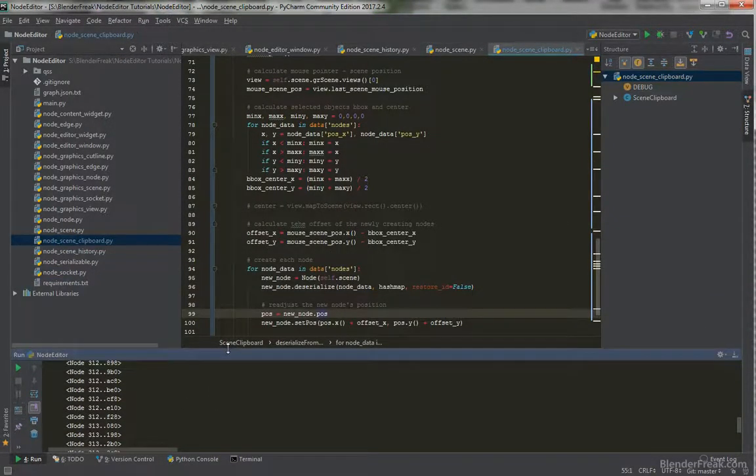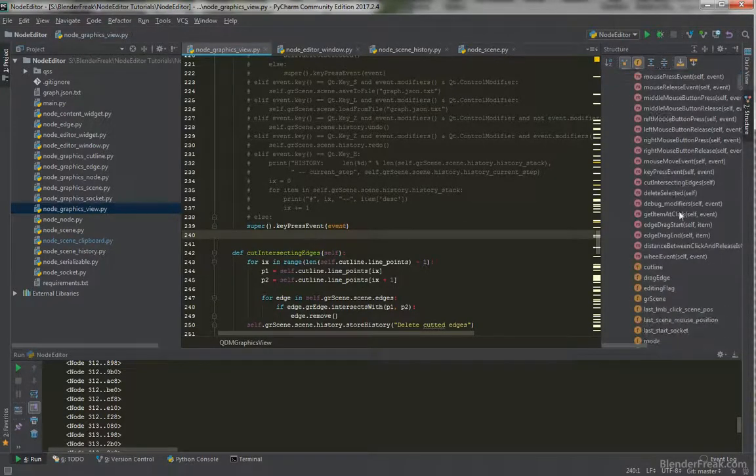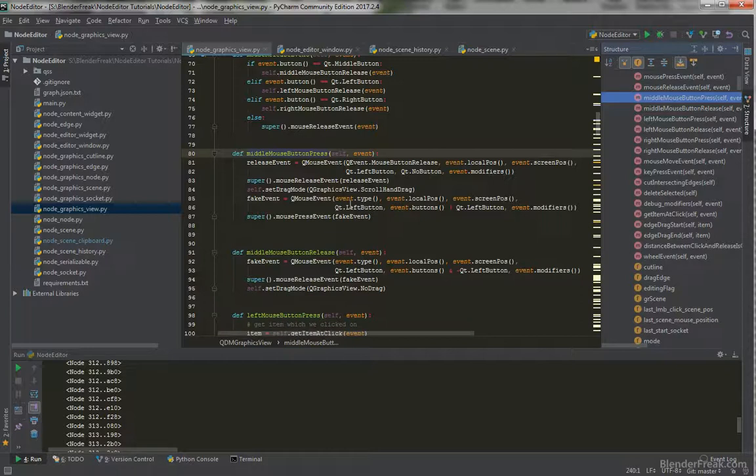So let me go ahead and fix that nasty bug. And the bug should be in the node graphic view here. When we got middle mouse button press and release, we are faking an event, and then when we release the middle mouse button, we are setting the drag mode to no drag.